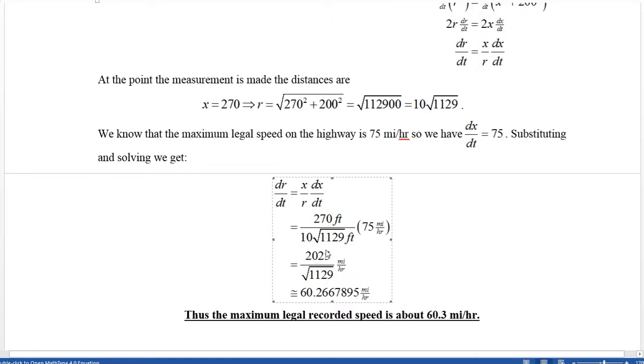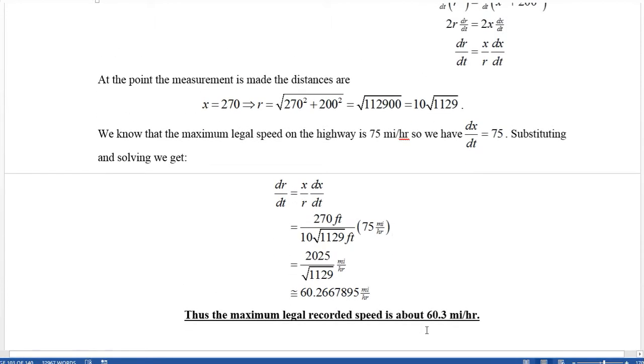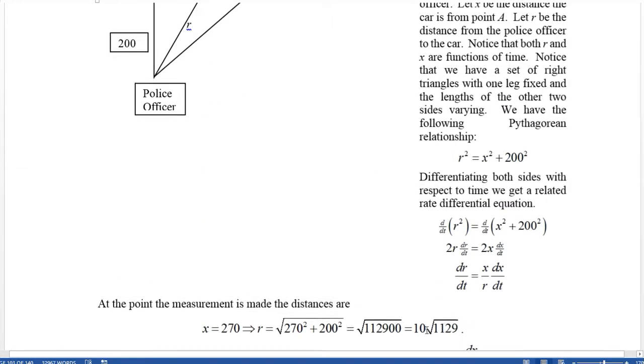So here's what we get as an exact value. Approximate that because it's a real world problem, we want an approximation. Of course, all these digits are probably not accurate, so let's say we go to 1 decimal place. That's about 60.3 miles per hour. So the car is going down the road, and when the radar gun reads 60.3 miles per hour, the car is really going 75 miles per hour. So if you get pulled over for a traffic ticket, probably don't want to explain this to the policeman.